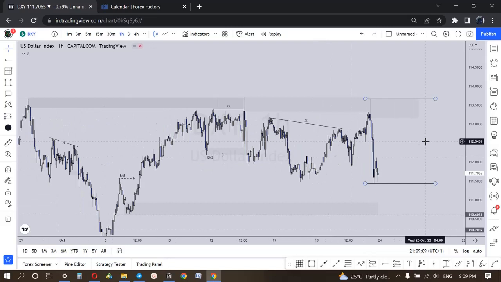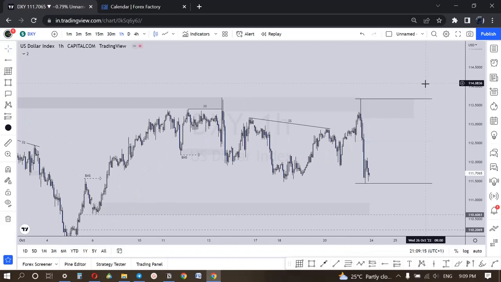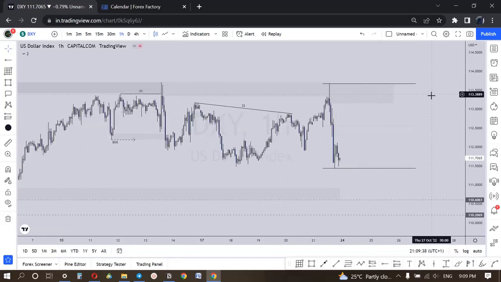So what I want us to understand about DXY is divergence, right? We will use our RSI. When the Euro USD is bullish, the DXY will be bearish. When the DXY is bullish, the Euro USD will be bearish. Let me just keep it simple. When the DXY is selling, Euro USD will be buying. When the DXY is buying, Euro USD will be selling, right? So that is how it actually looks.